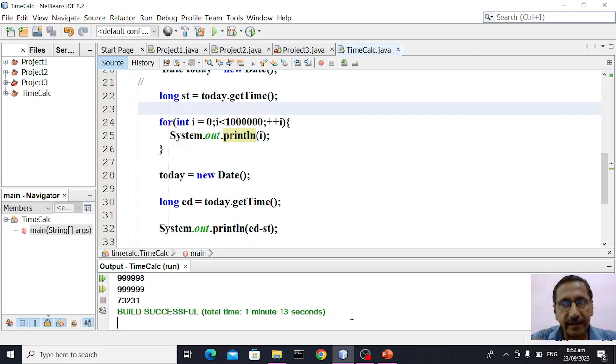That's all. See, it differs from one operation to another. If I create an ArrayList and try to add some elements, adding into an ArrayList may take more time, so that may be more than this. I think I can do it with different demonstrations. Hope things were clear: how do you calculate the time taken for each operation using a Java program? Fine. So let us meet in some other demonstration with some other example. Thank you.